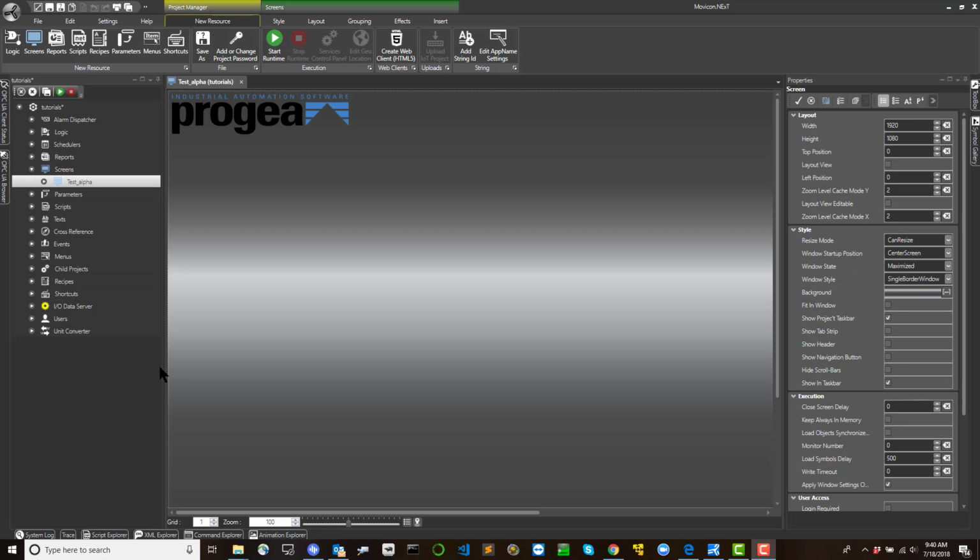Inserting objects in screens. When a screen is opened in Movicon Workspace, the Screen Manager ribbon is activated along with the Toolbox and Symbol Gallery windows. These two windows can be left hidden or docked in the foreground as preferred.